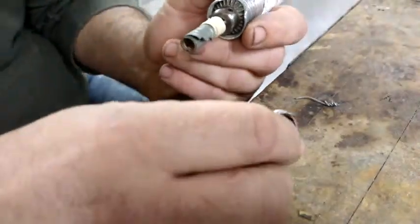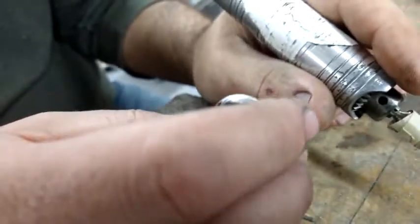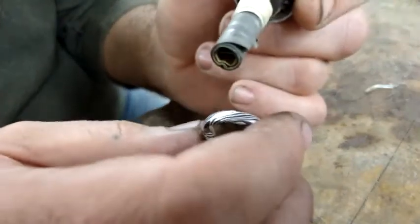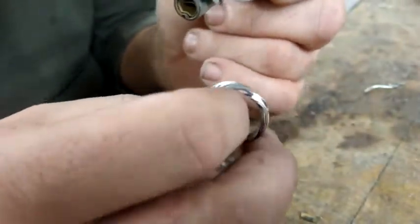Alright, so we have this MOKUME-GANE band. It's been sanded up to 1,000. We are going to sand it up to 3,000. So in between here and there we have 1,500, I think 2,000 and a 3,000. I'm not sure if I have anything between 2 and 3.